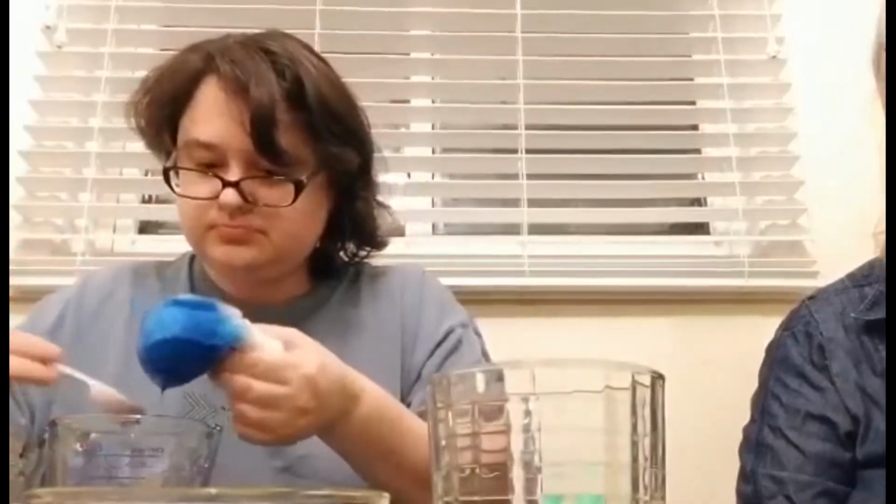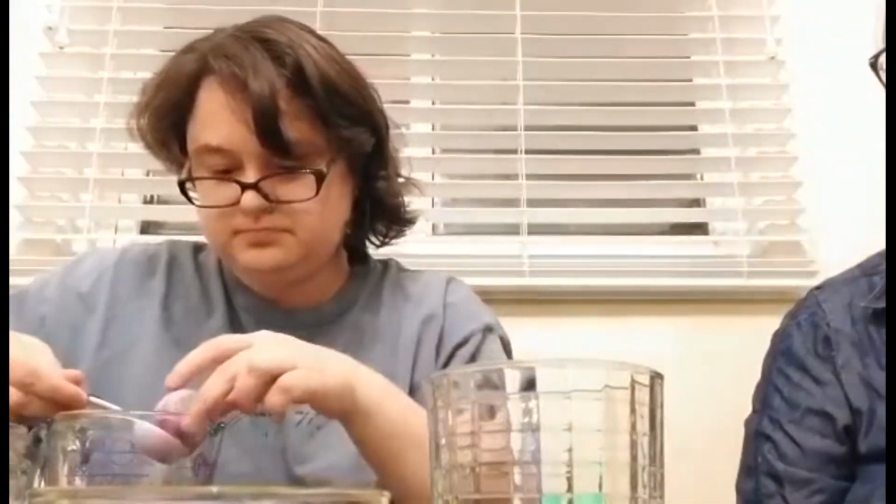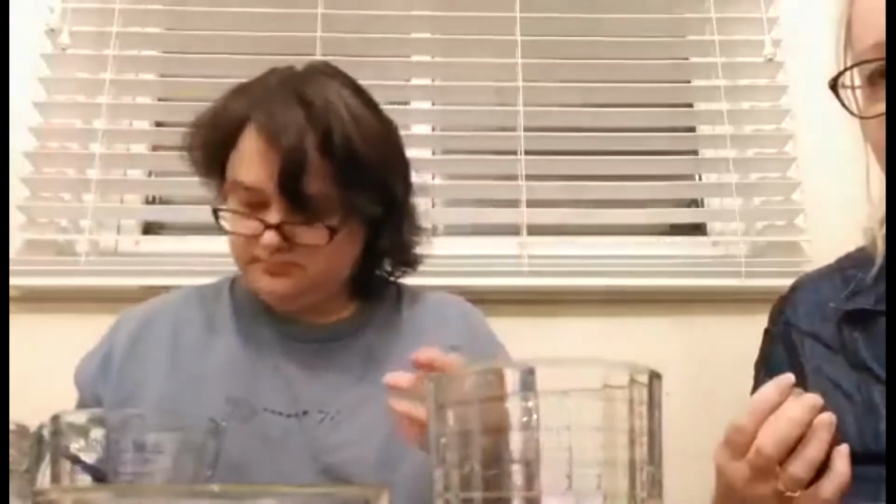There's also a method you can do with a crayon. If you can find a white crayon, you draw little designs on the egg with the white crayon, like hearts or crosses or whatever. And then where you don't have the crayon, the wax will cover it up so you can layer it, which is kind of cool.